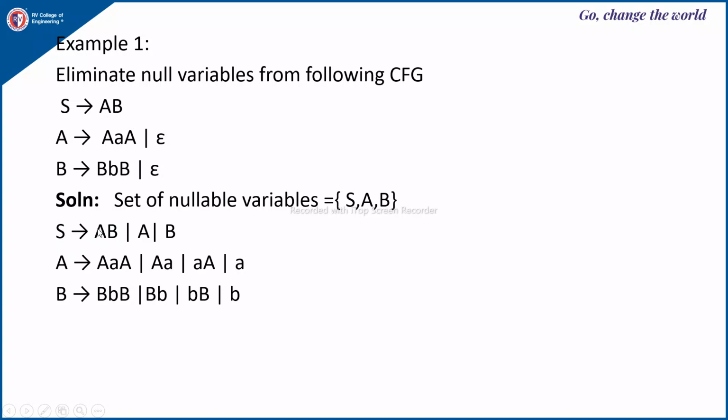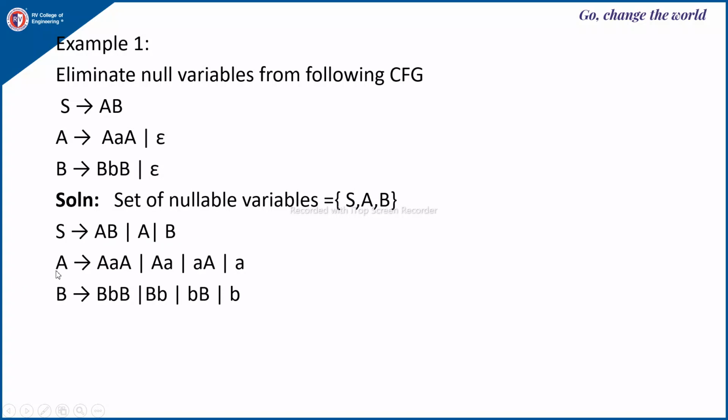First, we retain the productions as they are, and now we have to identify which are the nullable variables. So both are nullable variables. You replace one nullable variable at a time. So B, if you replace by epsilon, you'll be getting A. If you replace A by epsilon, you'll be getting B. And you should see here, if you replace both of these, you will be getting epsilon, so that you should not write.